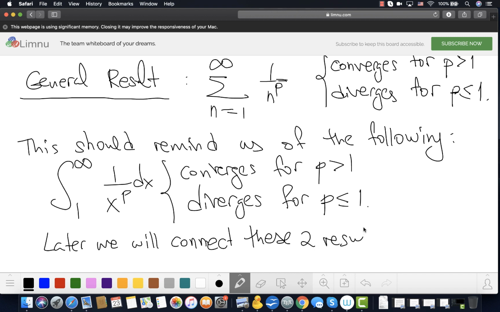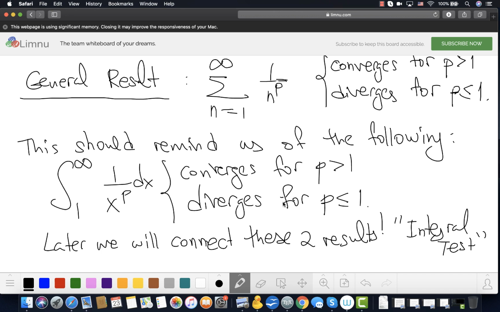These two results. So this is coming up next, something called the integral test. In fact, what we're going to do is use this information about the integrals, which we know, because we know that this integral converges and diverges. We proved it. We've shown that this integral converges for p bigger than 1 and diverges for p less than or equal to 1. We're going to use this result to prove the result about the series. So we're going to use integrals to prove something about infinite series. That's the content of the integral test.